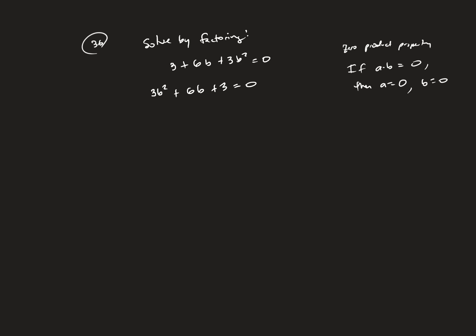Now, we're going to factor this. The first thing I always like to do when I factor is to see, is there a greatest common factor? Is there something that goes evenly into everything of those terms? And the answer to this is yes. There's a 3 in each of those terms. So I'm going to undistribute that 3. I'm going to factor it out to make the rest of my factorization easier. So I'm going to write it out in front of some parentheses and basically pull it out. When I take a 3 away from 3b squared, it's b squared. When I take a 3 away from 6b, it's 2b. When I take a 3 away from 3, it's 1.